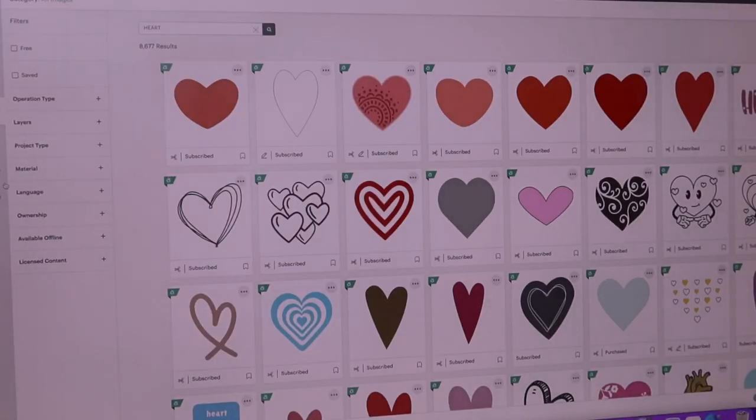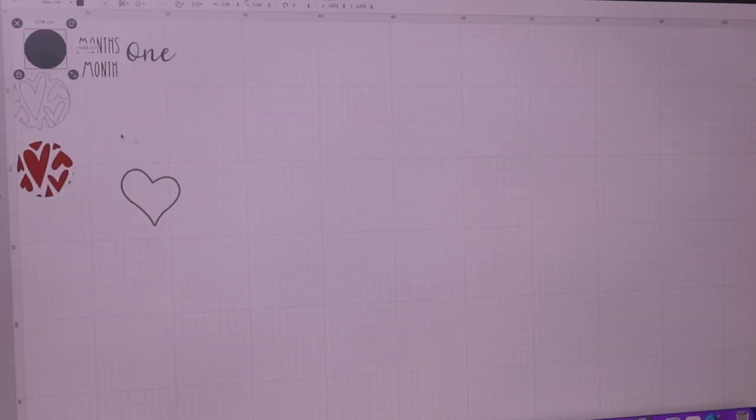We're going to have a go at making these milestone discs. I am going to make two different types — one for babies and one for pets. If you get a new puppy, you could perhaps use these for those as well. I'm working with Cricut Design Space. I have one design on my computer right now and I've still got a little way to go. I'll let you watch me as I try and put a few together. This is me just faffing about — you can choose how to do yours exactly how you want.